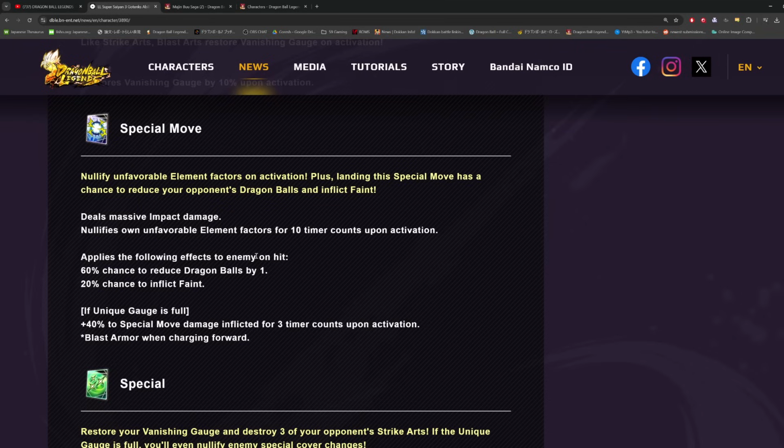Applies the following effects to enemy on hit. 60% chance to reduce Dragon Balls by one. That is not limited to once only or twice only. 20% chance to inflict faint. Do you guys think it's going to be bugged?